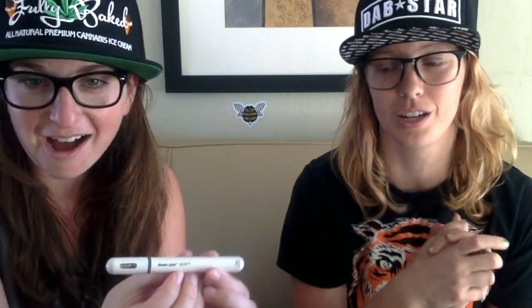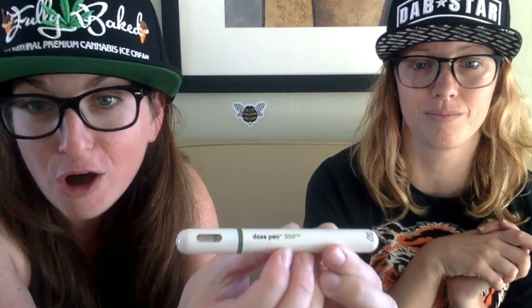First of all, you hit it until it vibrates. Have you ever seen that before? No, because it didn't exist. As she's hitting it, you'll see it lights up. It's going to give her an indicator when it's released the perfect amount of oil vapor. Most vapes you keep hitting until you're done, but this is the perfect dose. The pen contains 500 milligrams of fluid — it's 200 doses exactly metered for the right amount of terpenes and cannabinoids.